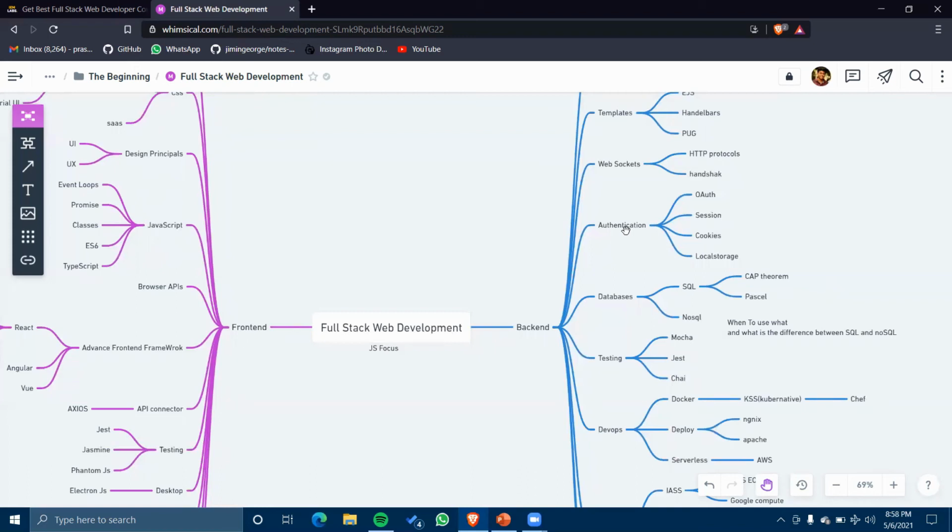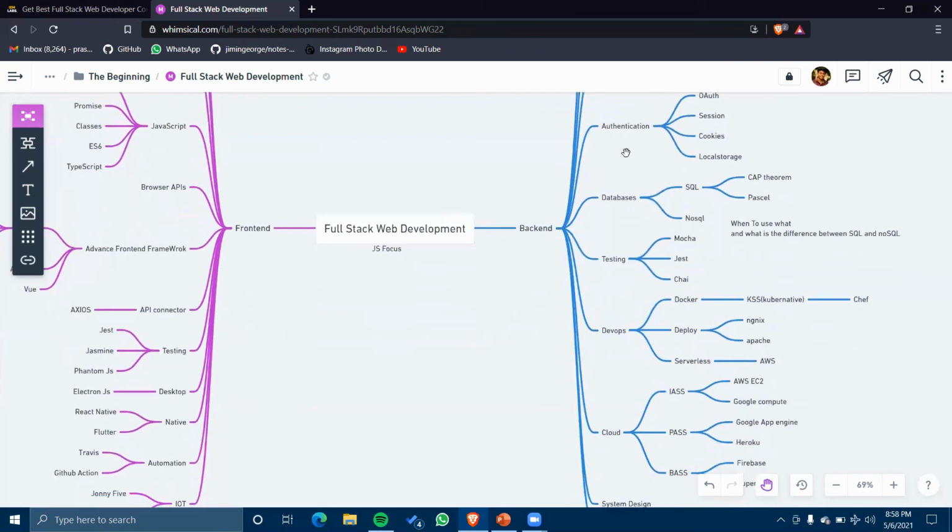In front end, the developer mainly deals with cookies, session, and local storage. In back end, the developer deals with its system architecture, its authorization, its tokens, etc. Then coming to the most important thing for a backend developer: the database. In database, we have two types: one is SQL database, another is NoSQL database. SQL is structured query language, and the other is not a structured query language.